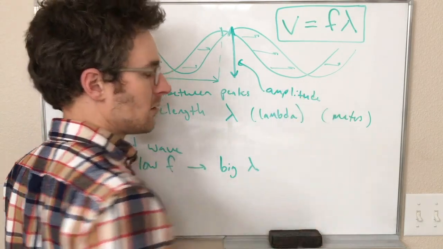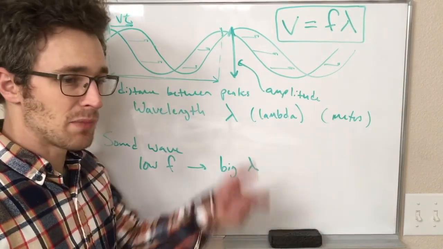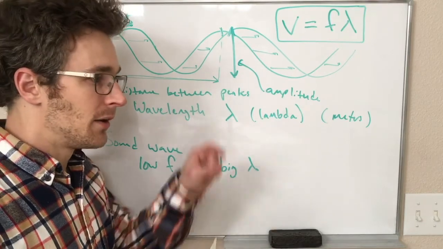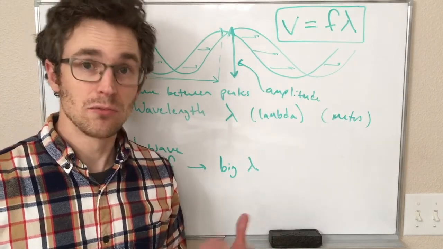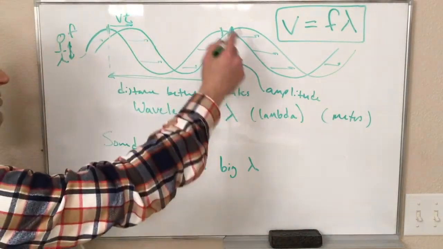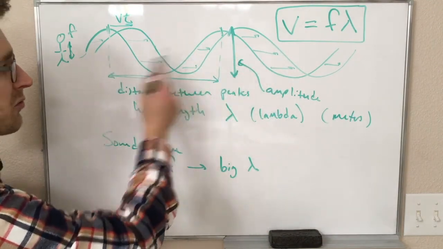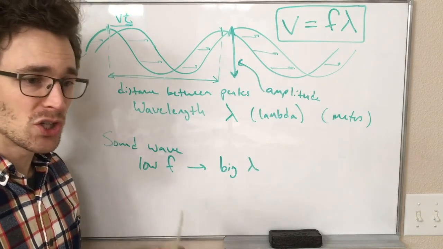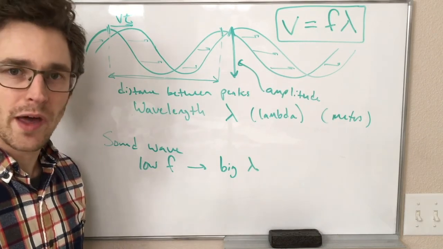This is similar to the amplitude of our simple harmonic oscillator, right? Our mass bouncing up and down from the spring, it can bounce up and down a little bit, it can bounce up and down a lot. And in the case of the mass spring, that didn't affect the oscillation frequency. So similarly, whatever the amplitude is here doesn't necessarily have anything to do with the wavelength and frequency. Those are kind of independent properties of the wave, and most of the time we can change one without changing the other.